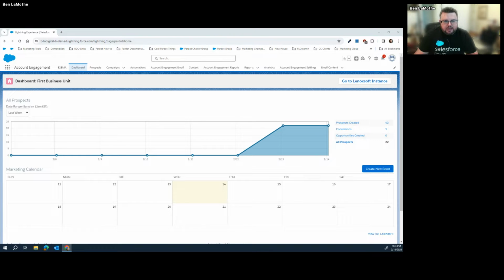So today we're going to be talking about routing. In Account Engagement or Pardot, there are a lot of routing functions that exist in every org, whether you're on Growth or Premium. There's functionality that works with both Pardot and Salesforce together.